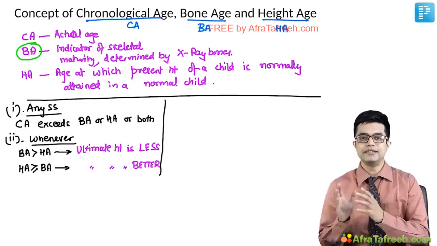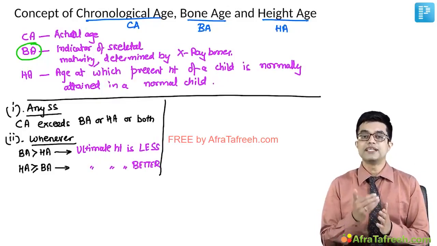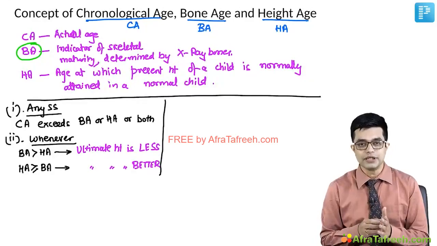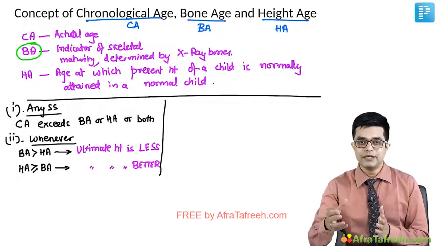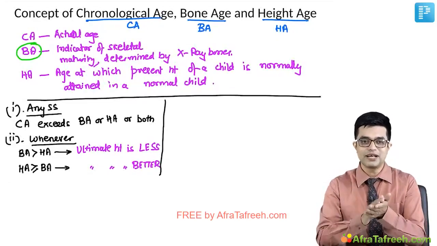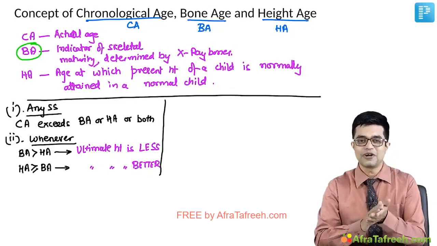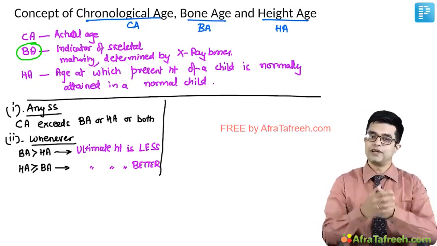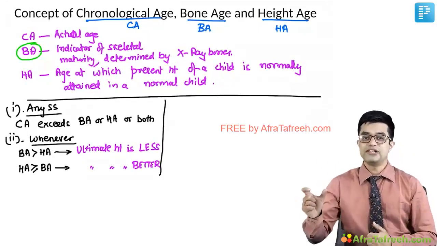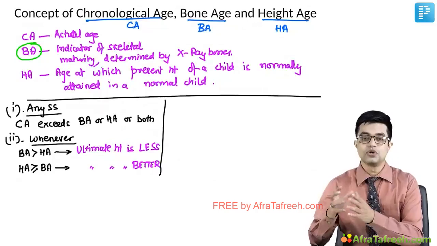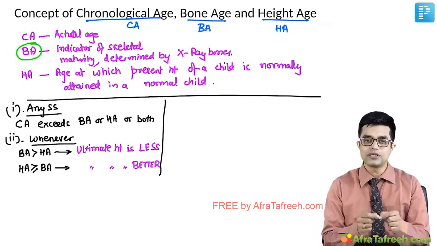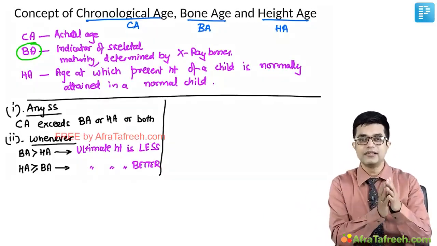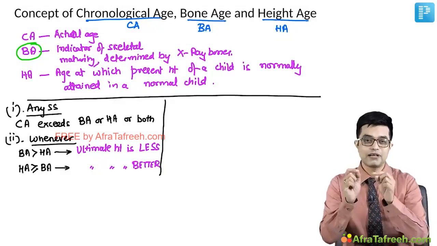So bone age is exceeding the height age. So if bone age exceeds height age, it means bones are maturing early as compared to the height of the child. If bones are maturing early, the epiphyseal growth plate will close early, and so the overall height will be less. In case height age is more than bone age, what will happen? The skeletal age is immature. Growth plate is still open. If you treat the cause, later on growth potential is still present and the child can catch up for the gap which happened. So ultimate height will be better.